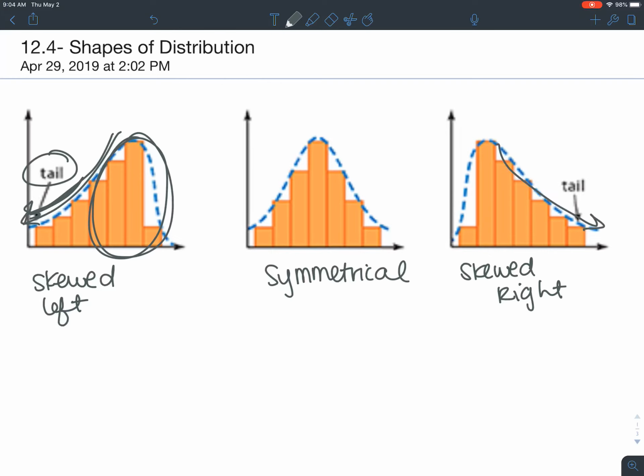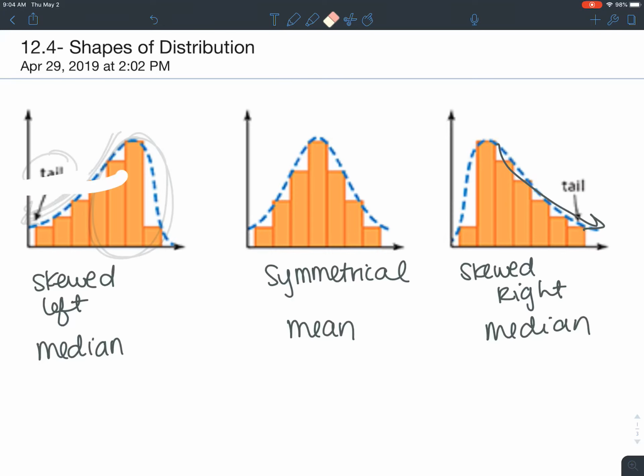Okay. So if we're talking about measures of center, then we would want to use the median for anything that is skewed, and the mean for anything that is symmetrical. So if something is skewed, your median will probably be right where the majority is, okay? But the mean will be pulled down because of all of the things over here that are affecting it. Whereas your mean and your median are usually the same, if not slightly different for this one. So that's the measure of center.